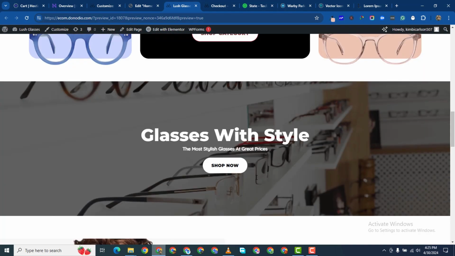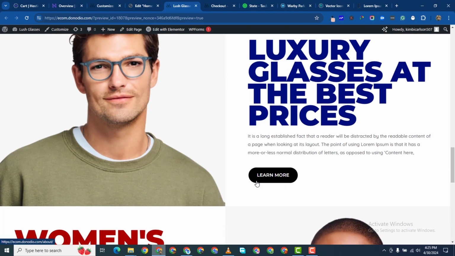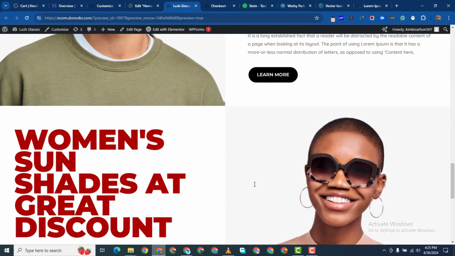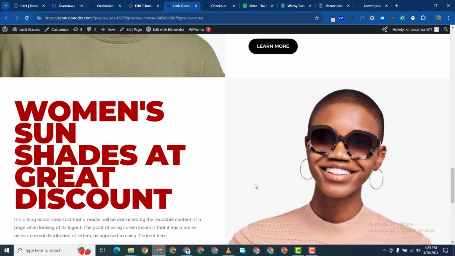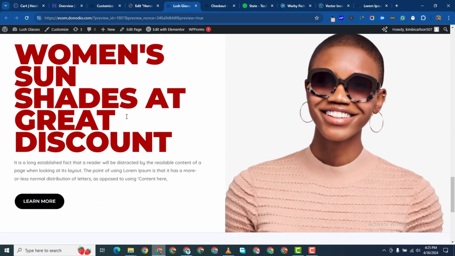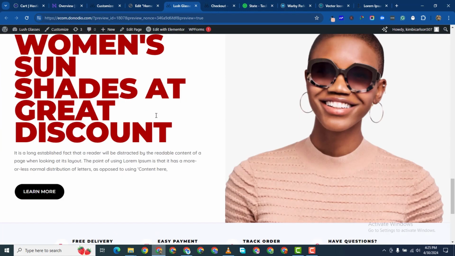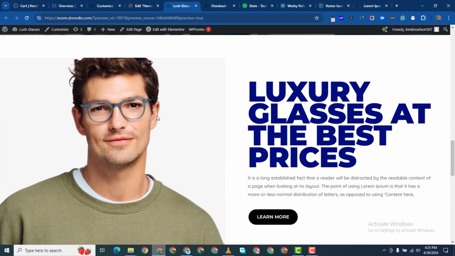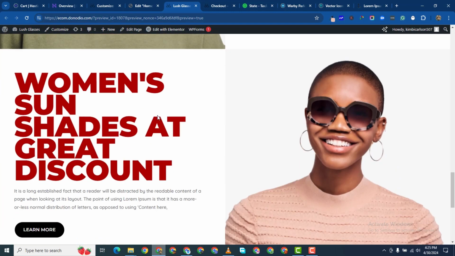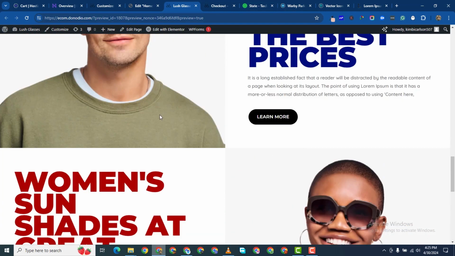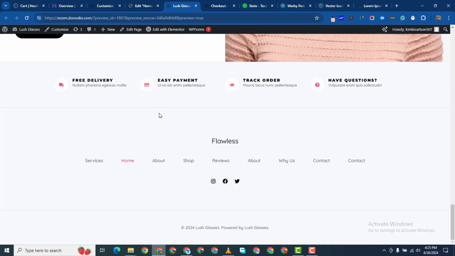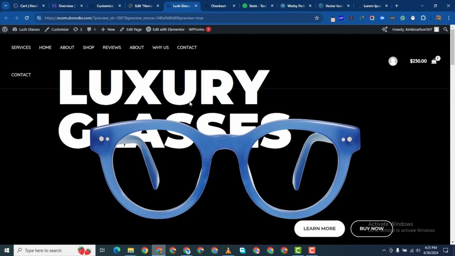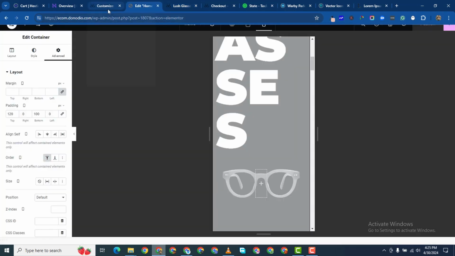Yes, so the page looks quite good to me. This is good. This is definitely something which I will serve to a client with all joy, with all zeal and zest. So what we want to do now is let us arrange this menu and put what we want to put there.